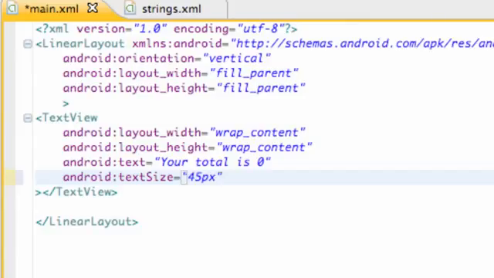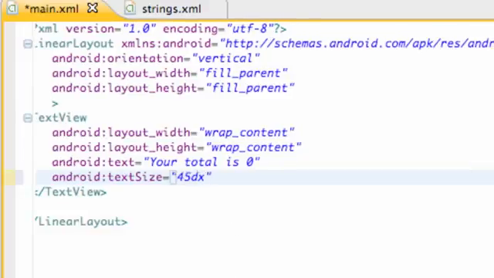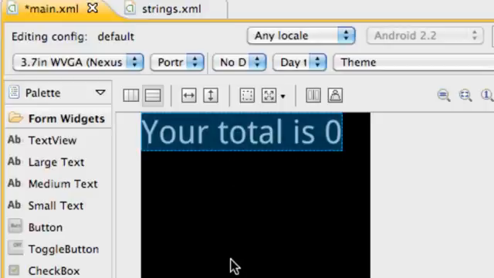So that's cool, but the thing is, we don't want to use pixels because, like I said before, different Android phones have different resolutions for their screen, and some have a pretty high resolution, which will make 45 pixels really small. So we're going to use a ratio by using density pixels. So this is going to keep it kind of consistent. DP for density pixels. That's going to keep it consistent for all the devices that we're going to be working with, because it's going to be sized according to the density. Now, as you can see, it's big text.